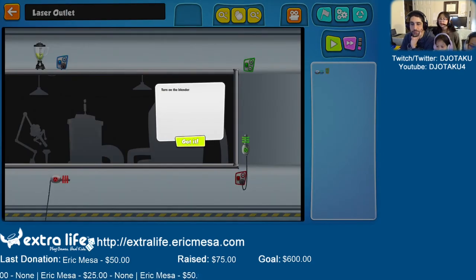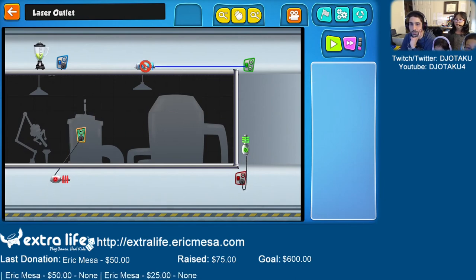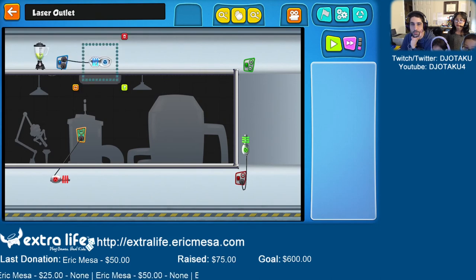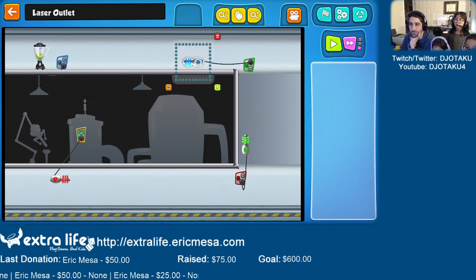Alright, whose turn is it now? Sam. Turn on the blender. We have to turn on this blender. This here. The blue one. Hold on. Wait, it needs to be plugged in over here. There we go.